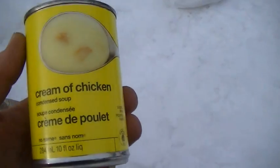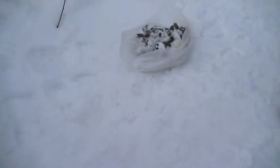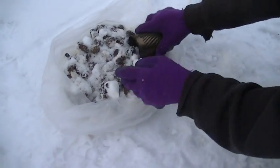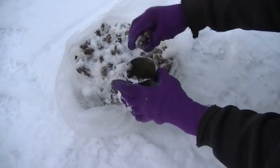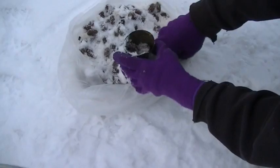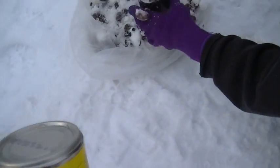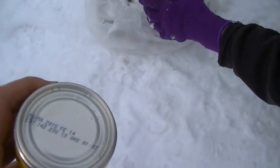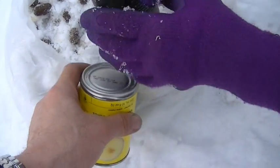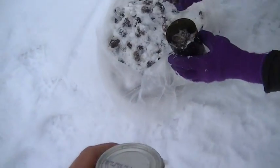Okay, we're going to try it again this time. Cream of chicken, same thing. We're going to load the cannon just like the way we always do. Lip down, rolled end up on top, but this time, once we hear the can starting to pop, there's our donated moose droppings. So once this can is in the cannon and it's starting to pop, we're just going to drop it down right on top of it so that it's sitting underneath it just like that. We'll see how that goes.